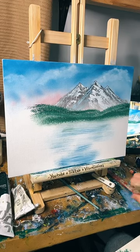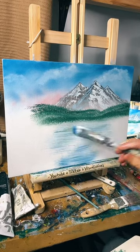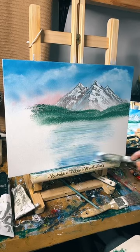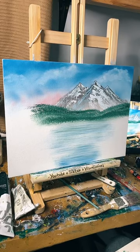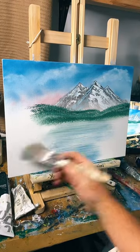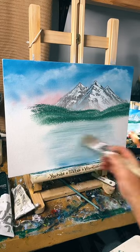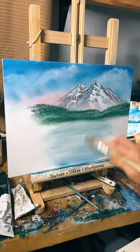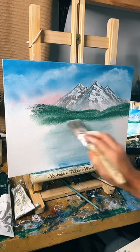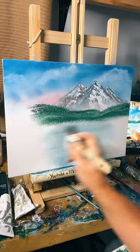Right, let's do a bit of blending. Let's think. It's just a bit more. Right, I'm going to turn the brush around because that's where the green is. Right, let's just blend this out a little bit. I've got the magic white on the board to begin with, so that really helps out. I'm just pulling down here as well. I can put extra reflections in or whatever, but this is basically just so I know the water's there, the color I can add to it, I can change it.